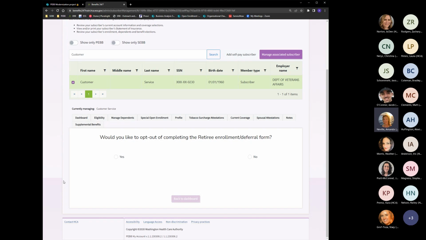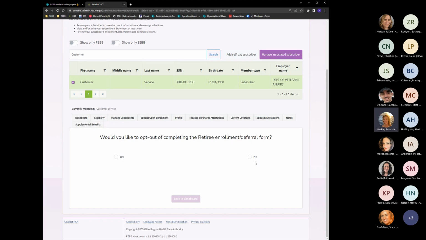But in this case, I'm actually going to not opt out of the form because I want to show you guys what the form looks like. But if you were to receive a paper form through imaging, through your normal workload, when you came in and you searched for a subscriber and you started a retiree or continuation coverage request because you have a paper form, you could say, yes, you want to opt out of doing the form. You already have all the information you need, and it will just submit the request and then you'll move to the next step of your process.